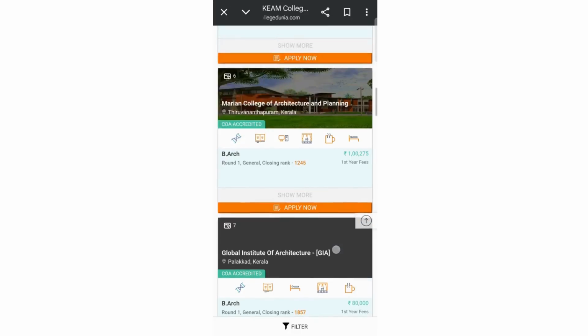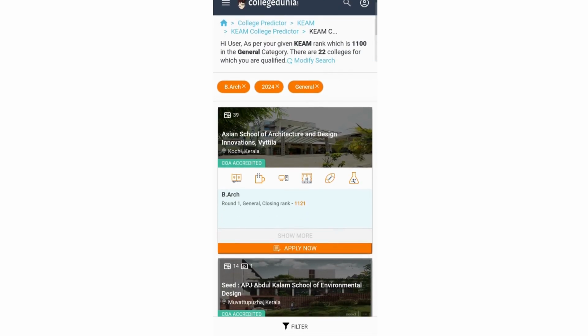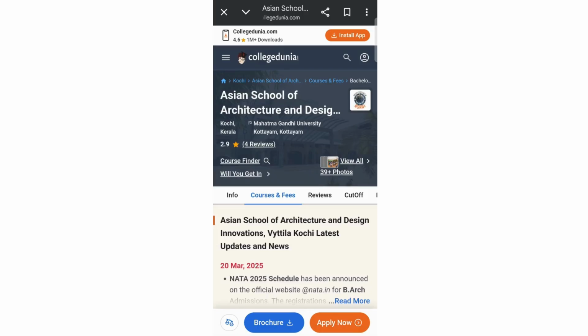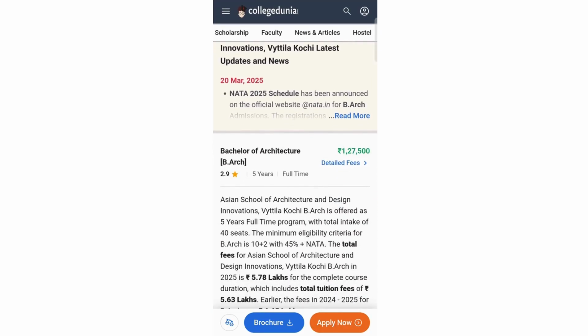It's listed all here, and if you want to know more about the college and the course, you have to select over here, and you will be redirected to this page where you can see all the information regarding your course, your review, your cutoff, placement, galleries, scholarship, faculty, everything will be given. And you can also download all this information with a brochure that is given in this option below.